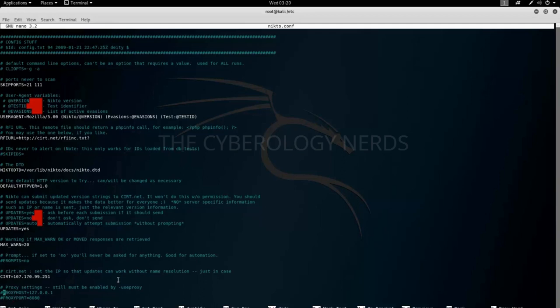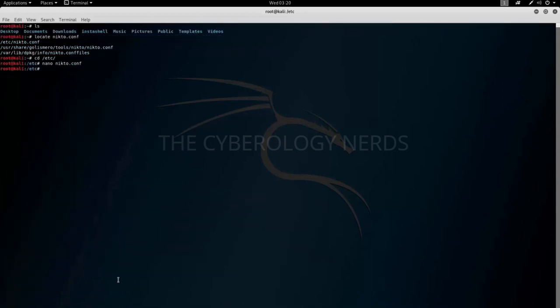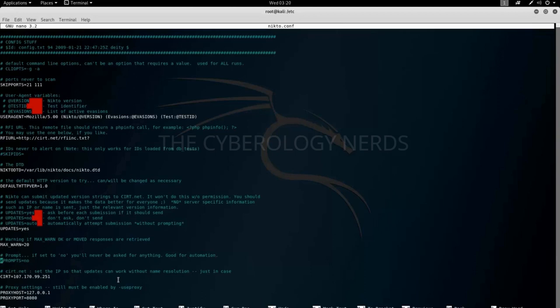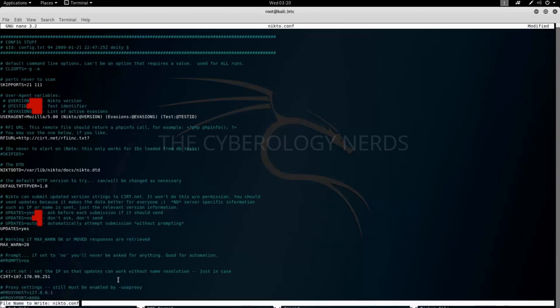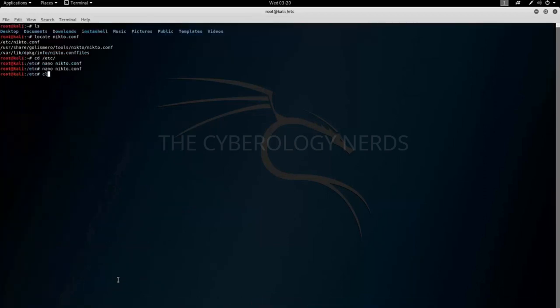And also one more thing you will need to do is remove the hash in order for this to be configured. And after that you will just type Ctrl-O, save, enter, Ctrl-X to exit, and then you could use your proxy in Nikto. But since I don't really need it at the moment, I will just put the hash back so we don't use it. So basically just remember that the file is located in the /etc. You can also find it with the locate command.